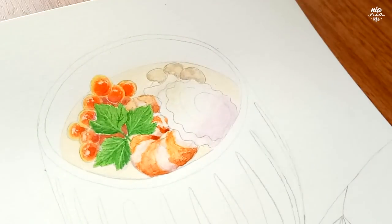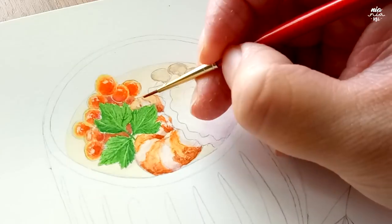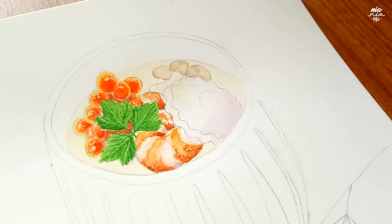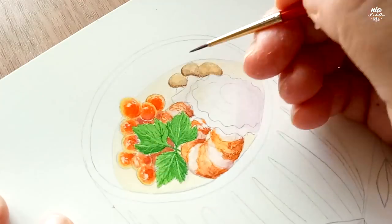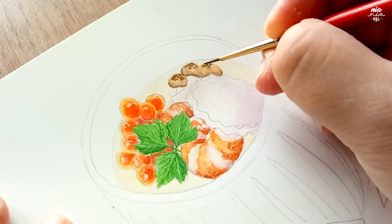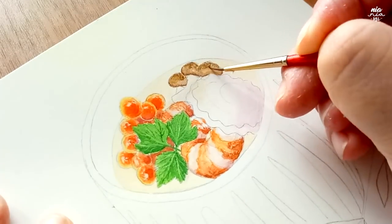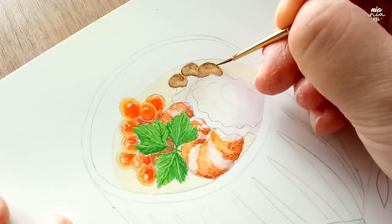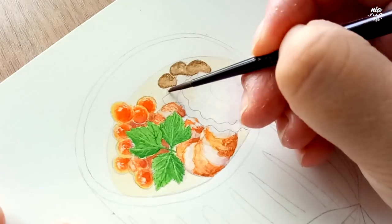Number two, I find that hot press paper tends to dry faster, so if I want to do a wet on wet technique, I find that I have to paint pretty quickly or else the paint would dry already and I wouldn't be able to make the effect. When I did some research on this, I heard that this is due to the flat texture, where the cold pressed is textured. It's like having tiny bowls of water compared to water on a flat surface, which would dry off way faster.